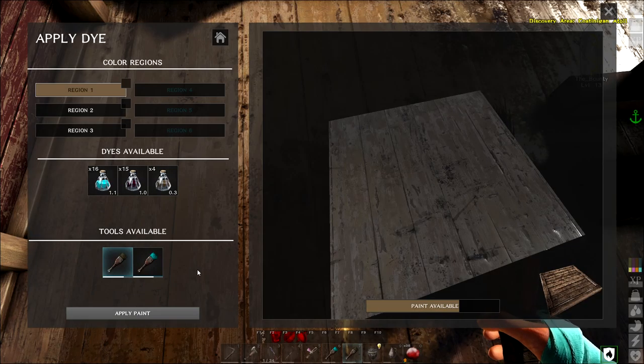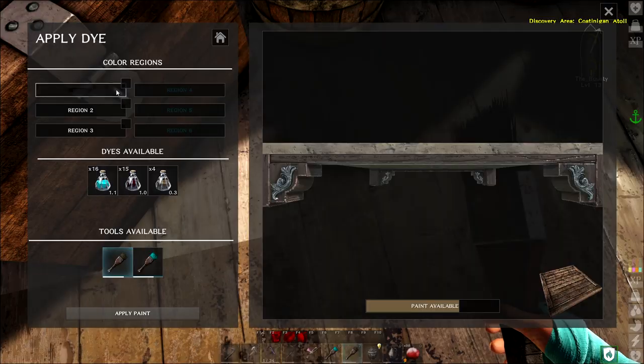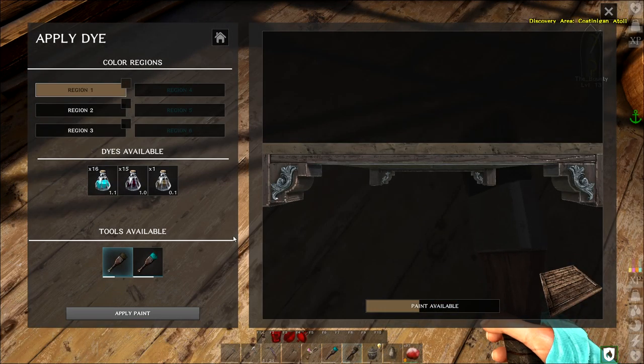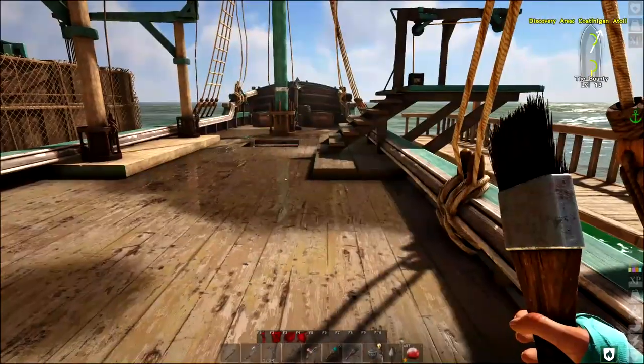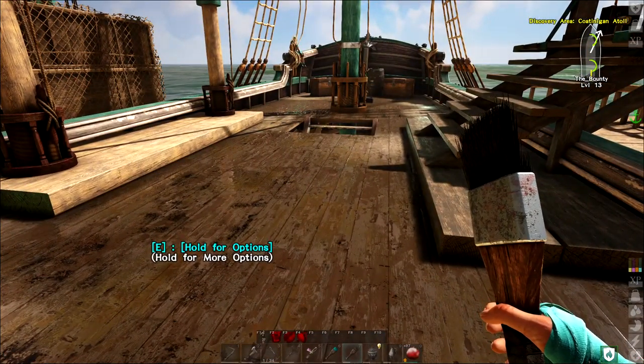Yeah, all of them. Okay, this is going to take a little while. I'll be back. And there we have it. Completed. That darkens the wood up pretty nice, too. It actually has kind of a wet look to it as well in some locations.